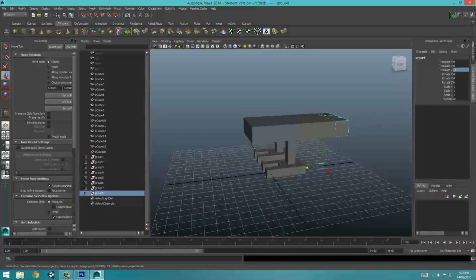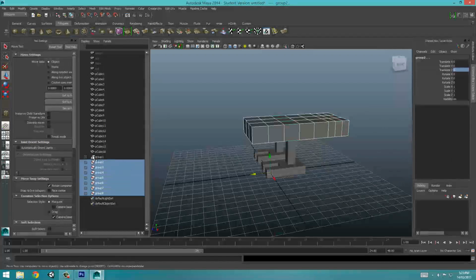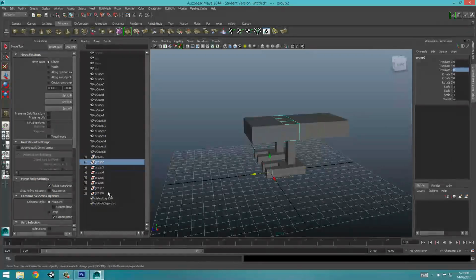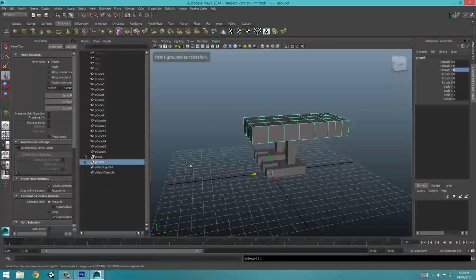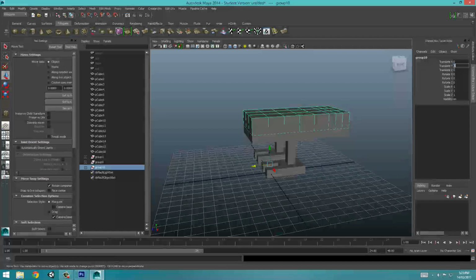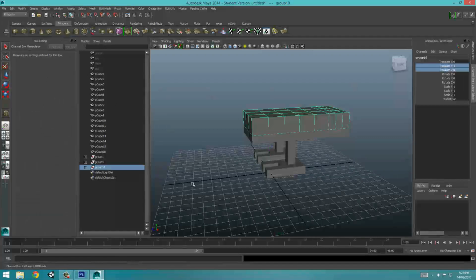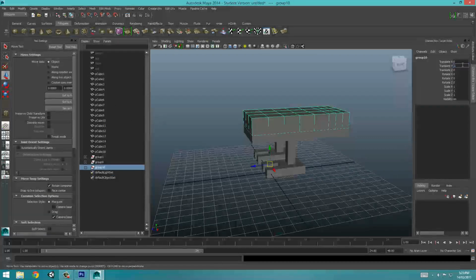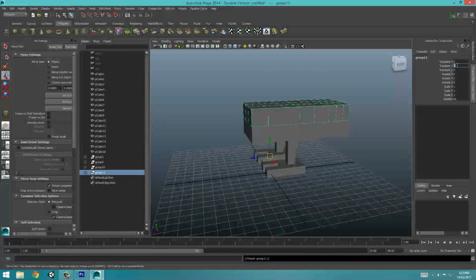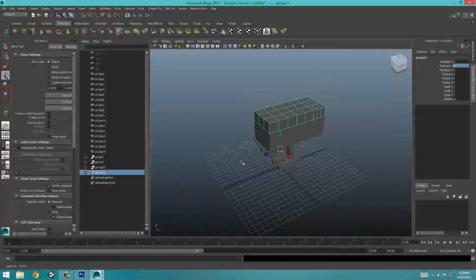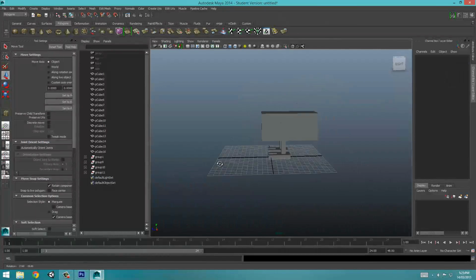Now I'm going to move them up. Let's say I'm going to select all of these groups, except for this group, because this is our foot group. Ctrl G these groups. Now Ctrl D and translate them on the y-axis up 2 every time. So select group number 10, translate it up 2 on the y-axis, continue doing this until you've got, let's say, 3 solid blocks. 4. Yep, that's looking good.